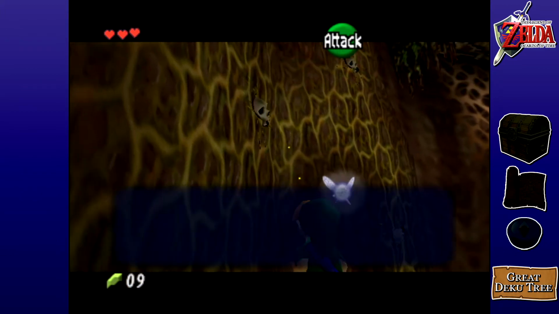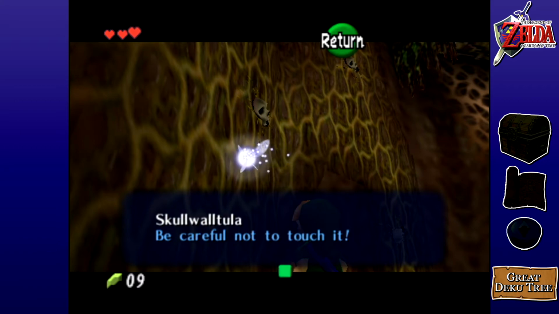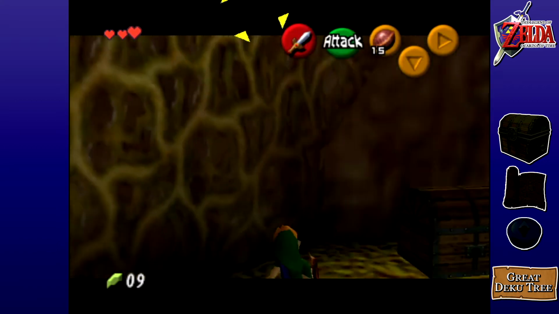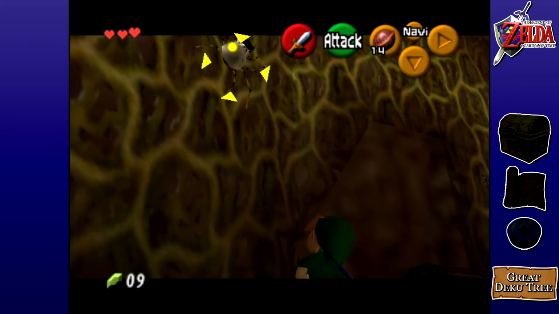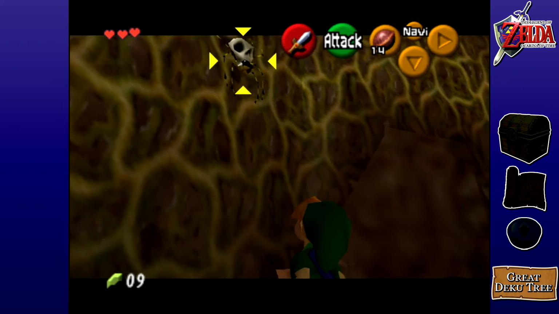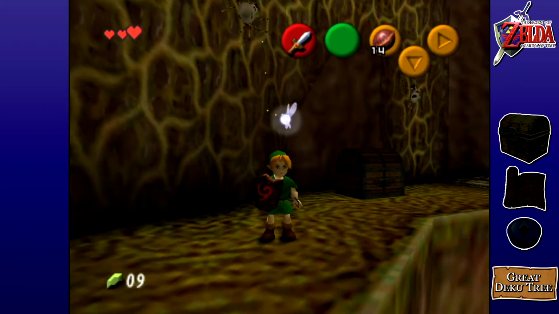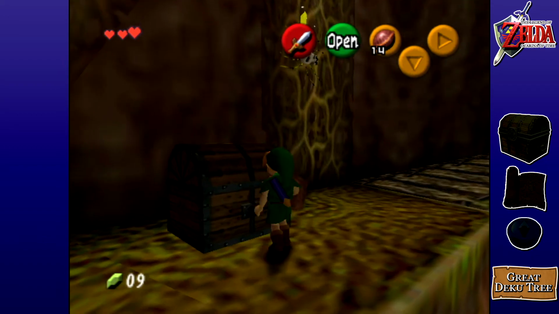What's this? Skull Vulture, be careful not to touch it. Well, I don't think we have a way to fight these guys right now unless... No, we can't throw a nut at it. It kind of just throws it at the ground instead. So I think we're just going to have to avoid these guys. But hey, there's a chest here, so let's grab this.